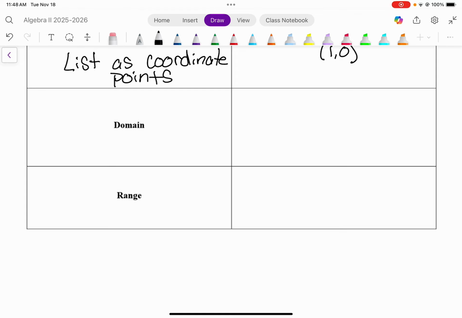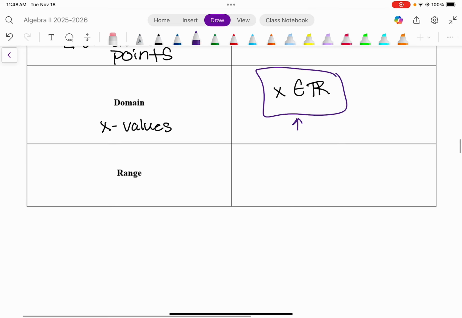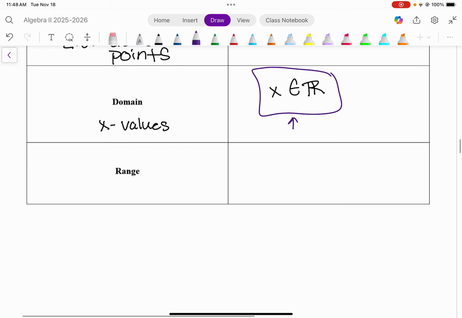Okay, so then we have our domain and range. Those are our last two vocab words for this part. Your domain is your x values. And for our polynomials, the graphs will continue to go to the right and the left every time. So your x values are going to be all real numbers. And we can write it like this. This is saying that x is an element of the real numbers. So you can write it out like that. If you continue to put x is all real numbers, that would be okay. This is just a little bit faster with the abbreviations.